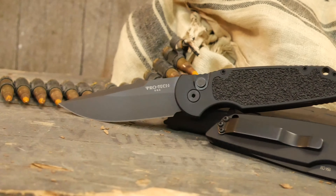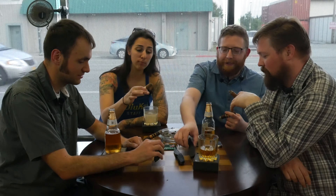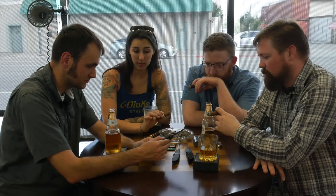So they're made by a company called Pro-Tech, which is out of California. We started doing this particular TR-3 in 2006, and the one in the middle is the prototype that we first did — it says US Air Force Combat Truckers. Not sure why it says that, I'm sure we did a batch of knives with that on there. But they have evolved to all black hardware, black blade. We do partially serrated and non-serrated. They've got a good heat treat on there, 154CM, which I know for some people is like a base level steel, but they do a really good job on it. And then we also do a rubber inlay on the handle. The button is flush with the scale, so the chances of it opening your pocket are very slim to none. They've got great springs — out of all the side-opening autos in the knife world, I think these are some of the best.